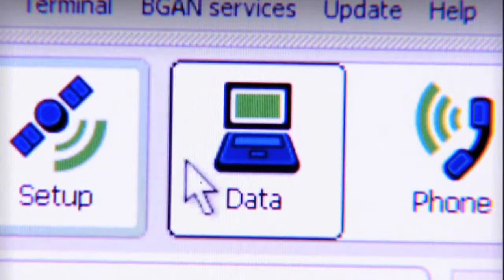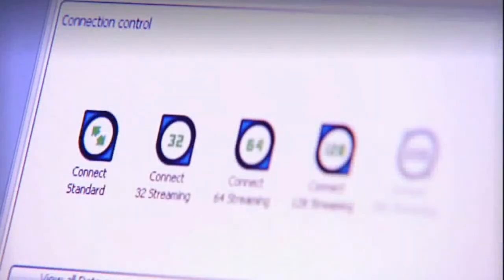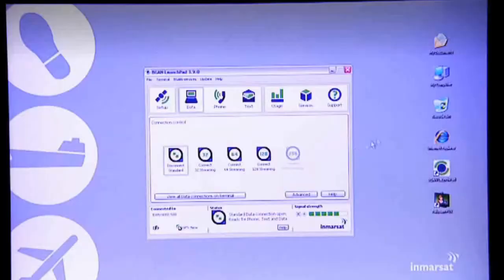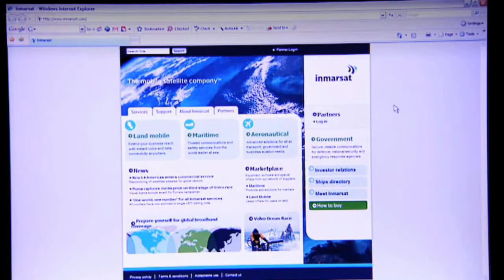Let's make a data connection, and once again, BGAN Launchpad helps me out here. Because right now I just want to show you how to get on the internet, I'm going to select a standard IP data connection. This is what you would usually choose for things like email and internet access. Okay. Just to show you I'm online, I'm going to open Internet Explorer, and here you go. I'm on the Inmarsat homepage. So, a world of connectivity opens up with BGAN.